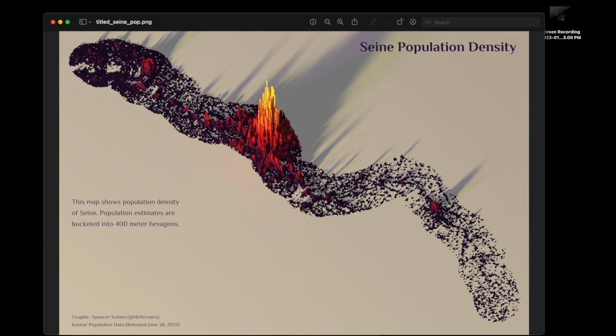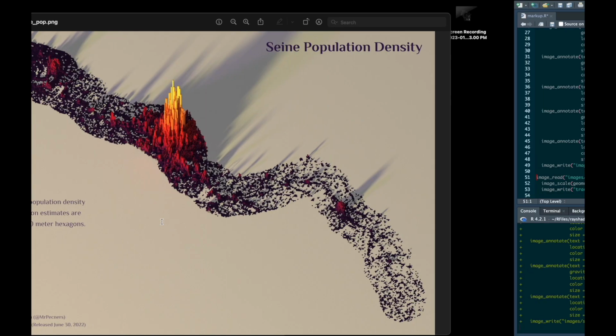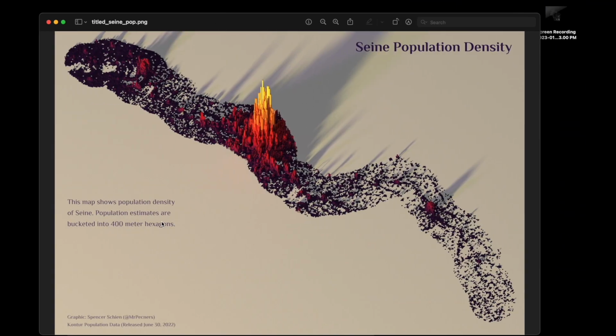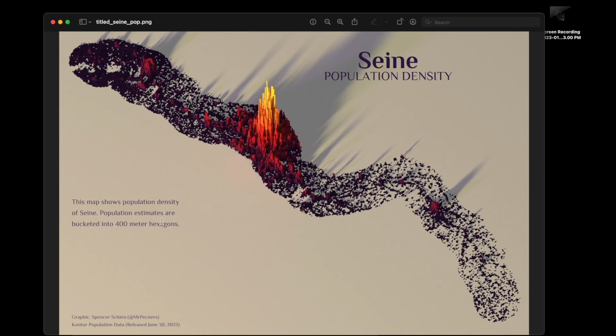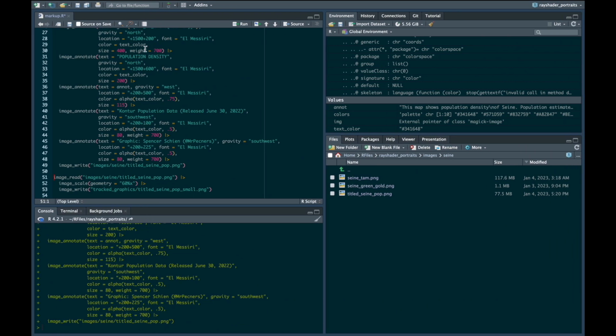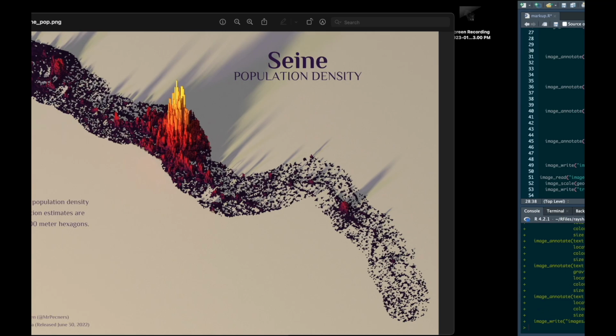That just leaves this. What if, all right, I'm going to switch this population density, and then I'm going to say along the Seine.